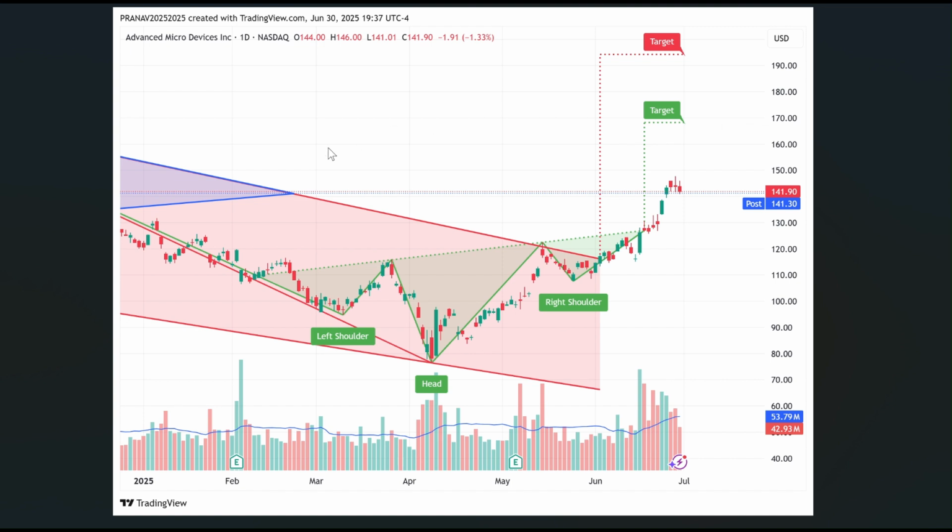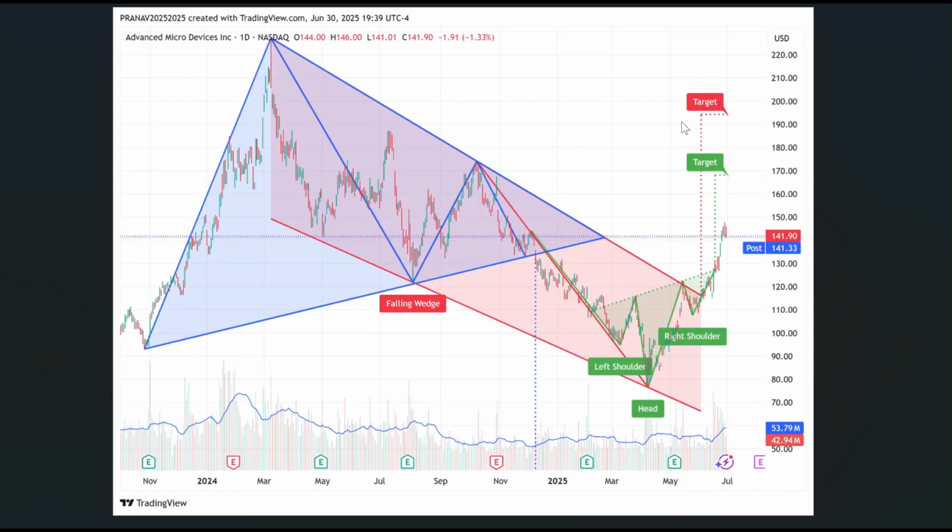That's a falling wedge that was falling from here earlier, but we will not go into detail. The most immediate first target that we are looking at is somewhere around 170, to be precise, 173. This is the falling wedge I was talking about; once it goes to 173, then we will start talking about it. But before that happens, we might be developing some cup and handle as well, in this triangle, who knows. This is the downfall, but we are not going to talk about it. It is too big of a structure. It could happen, but not at this moment. There is a probability of it, but very small, so we will skip that one.